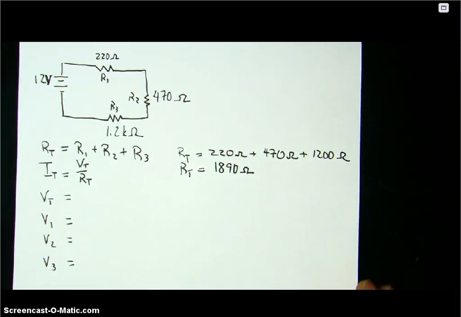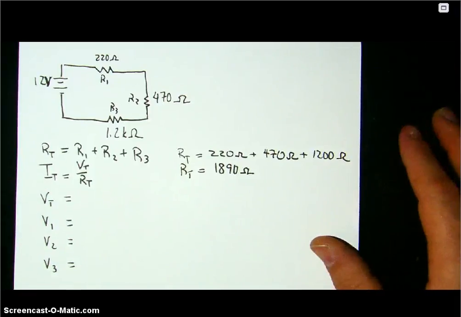Quick question, is that a lot of resistance? No, it's really not a lot of resistance. But again, you have to look at the circuit too. It could depend. If it's a really, really small circuit, like in your cell phone or something like that, that could be a good bit. But in your house, that's like nothing. It's not very much. Okay.